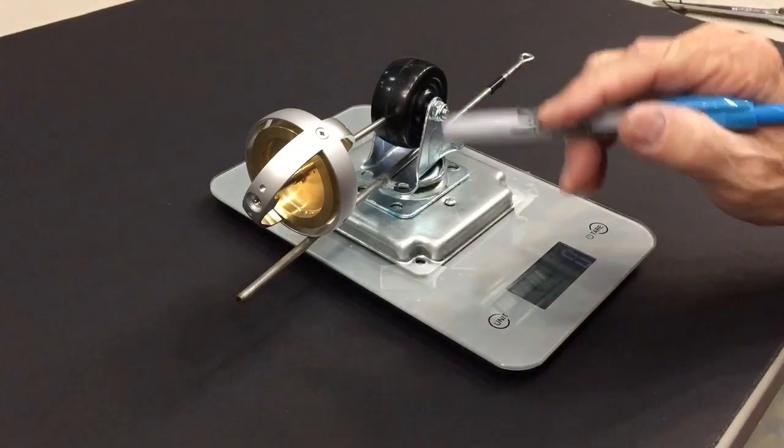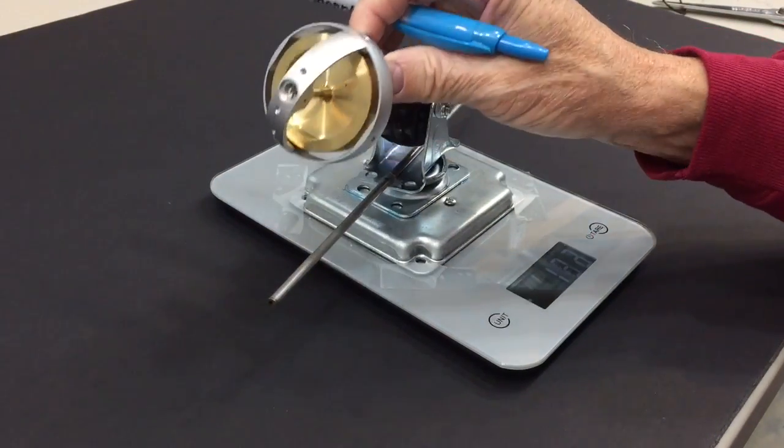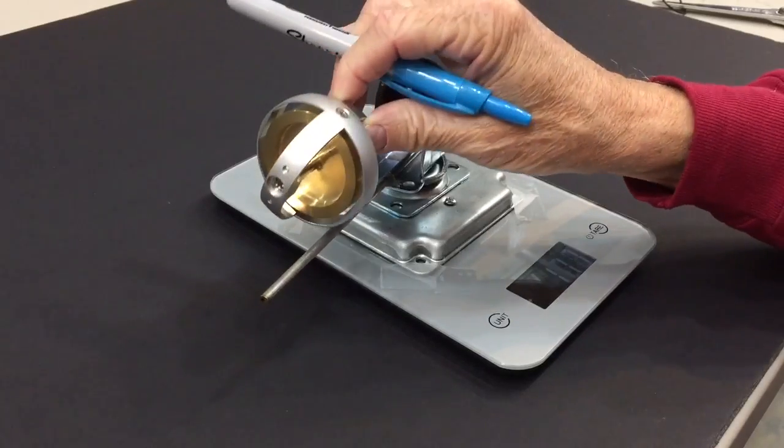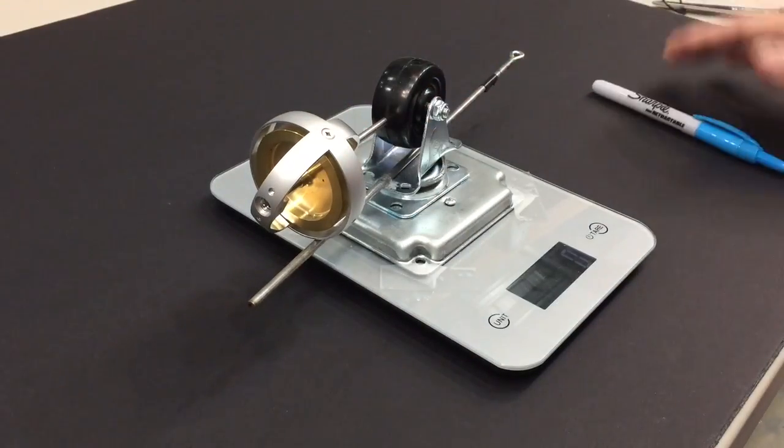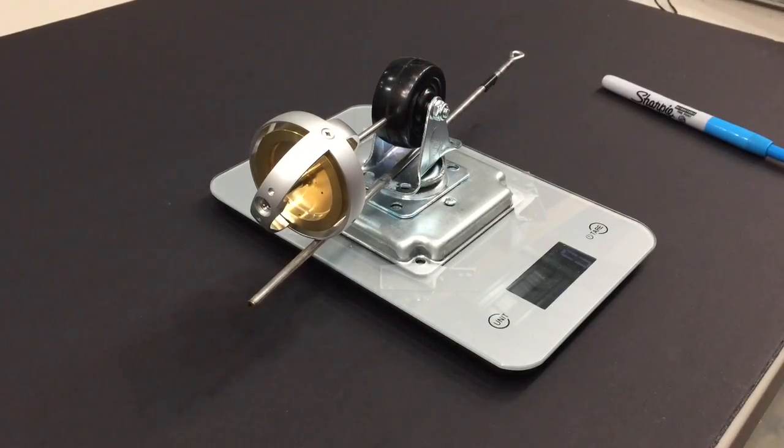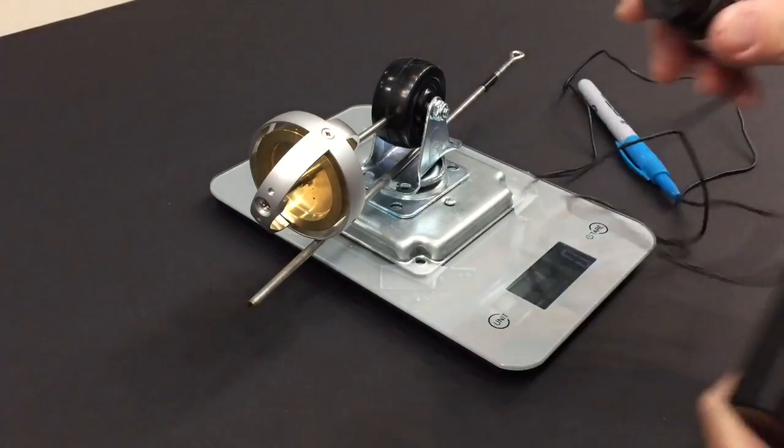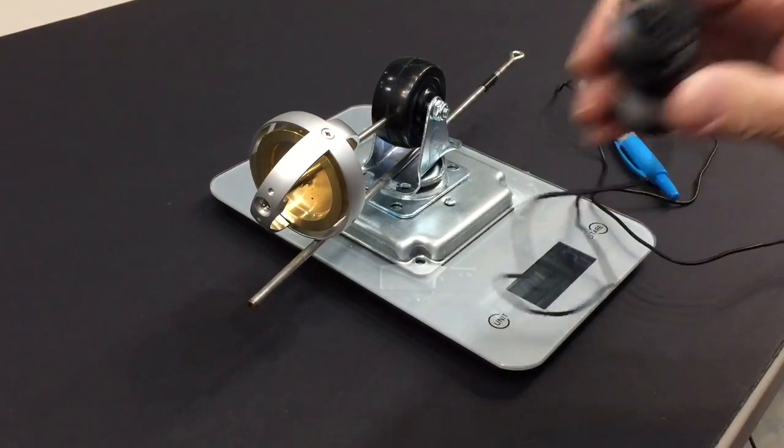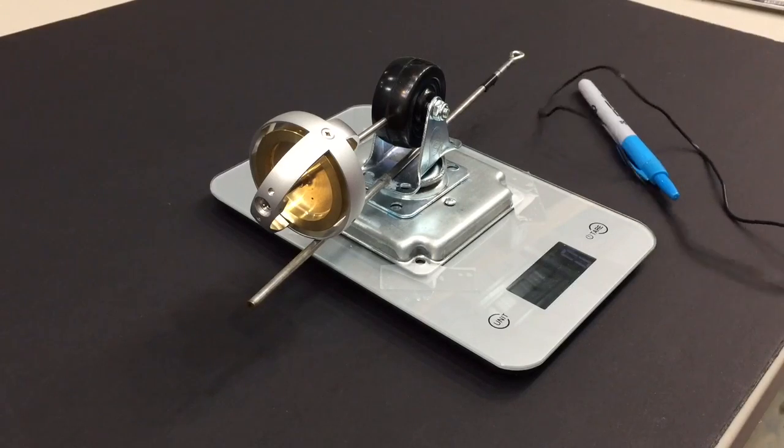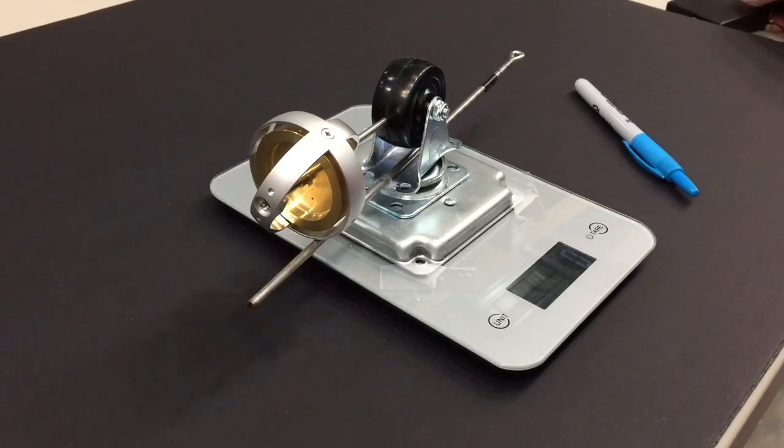This is a great little gyroscope I got from a place called gyroscope.com. It's a really nice machine. You can spin it at a very high rpm using a little battery pack here with this little high-speed motor. It works very well and will spin for a fairly long time before it slows down.